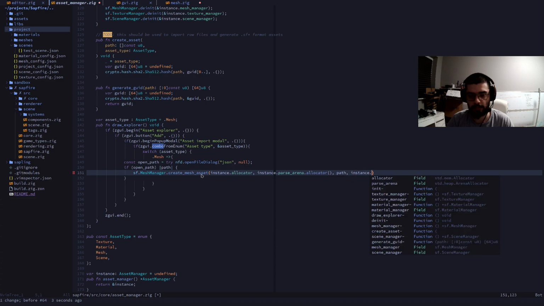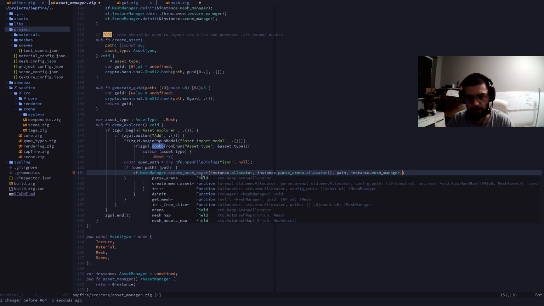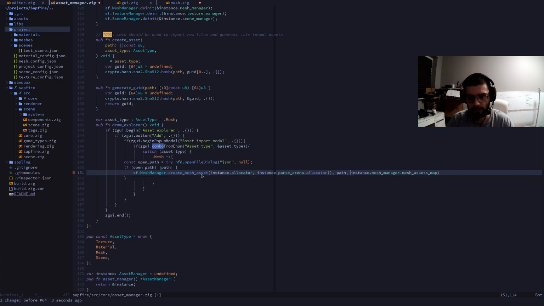Instance. We're adding mesh manager. Mesh asset map, and then here is a pointer, right? And let me see. So we have to try.